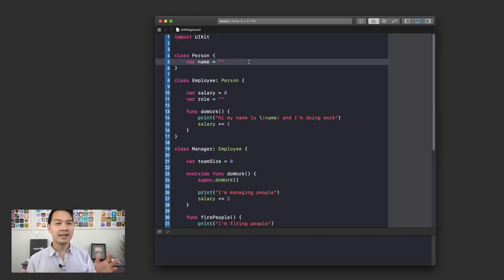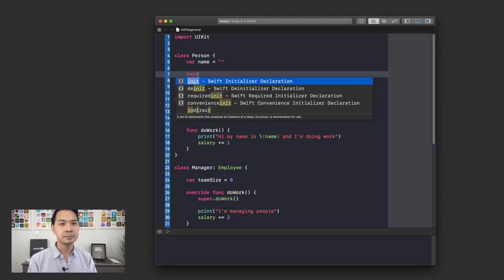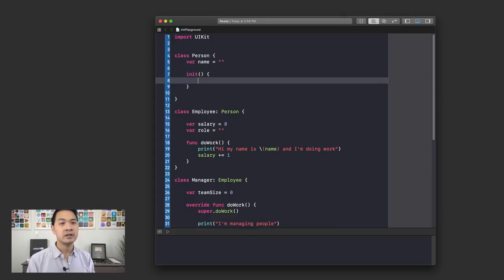Well, there's actually an initializer function that is default to all classes that you don't have to declare. And let me show you what it looks like because you can explicitly declare it. If we were to explicitly declare the initializer function of the person class, it would use the keyword init, followed by 2 rounded brackets, followed by these curly brackets.